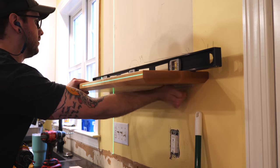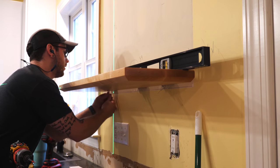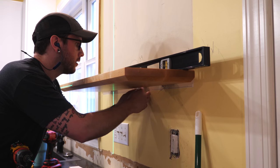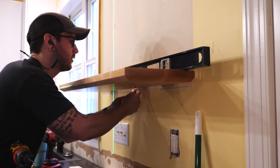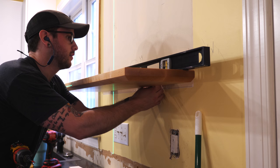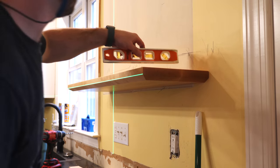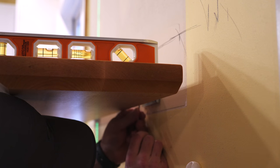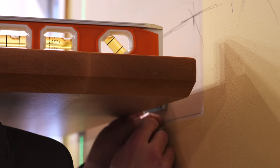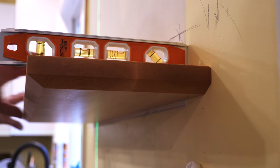The real beauty of these supports is the amount of adjustability they provide once the shelf is on the wall. If you've ever installed shelves like these, you know that getting them level both left and right, as well as front to back, can be extremely tricky, especially if you don't have a perfectly flat wall to start with. To adjust for level in the left-to-right direction, you can adjust the brackets up and down vertically where they attach to the wall, locked into place with the small button head screws. You can also adjust the tilt angle of the pin protruding from the wall with a few set screws, which adjusts the shelf for level coming out from the wall. I actually set this pin angle so the front edge of the shelf was slightly higher than level, just to account for any slight sag that's created when loading the shelf down with items — in our case, a bunch of heavy plates and bowls.